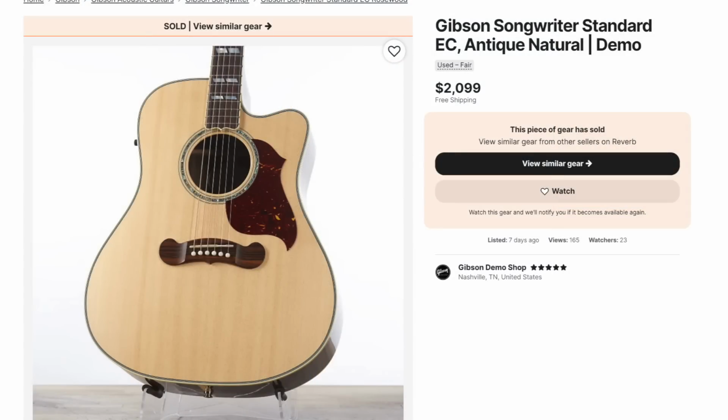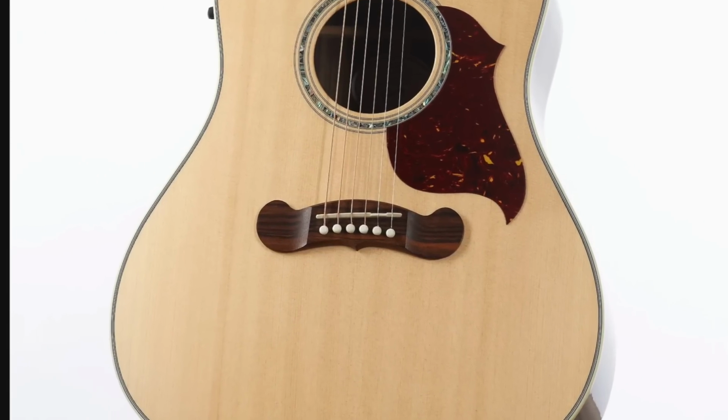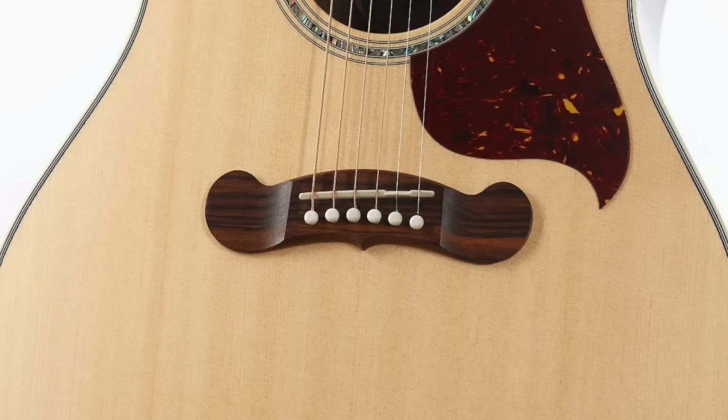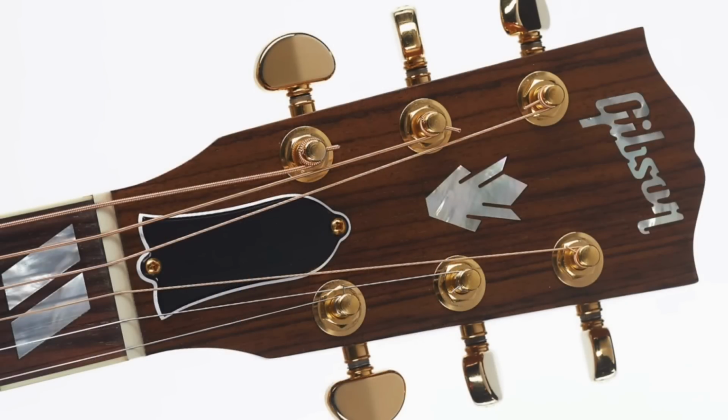There's also a Songwriter Deluxe. This one actually sold last week, but I don't think I talked about it. It has an interesting bridge design. Almost looks like a longhorn steer that has been shaven down on the horns, I guess you could say. But you've got the abalone rosette, you've got the multiply binding going around it. Then you get the fun rosewood headstock veneer.